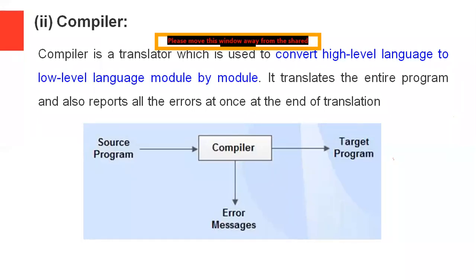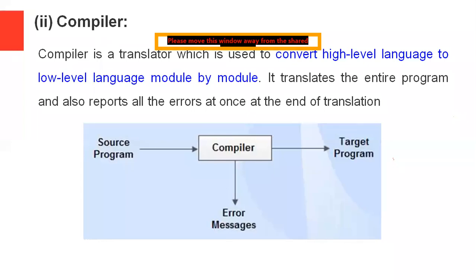So we can get any errors, so we can notify the errors. For a syntax error in line number something, we have an error message, so we can rectify those messages. So by using a compiler, we can convert the entire program, which may be thousands of lines, at a time. And any error messages can be notified after the translation.